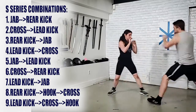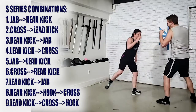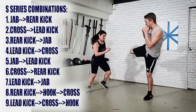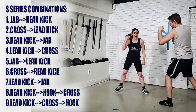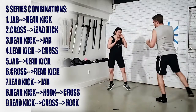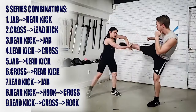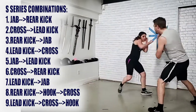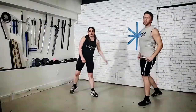Ready? Five. Jab. Lead kick. Jab. Lead kick. Ready? Six. No, I'm sorry. Six. Cross, rear kick. Cross, rear kick. Seven. Lead kick, jab. Yep, you're right. Go again. Seven. Lead kick, jab. Lead kick, jab. Go for eight. Rear kick, hook, cross. Rear kick, hook, cross. And go for nine. Lead kick, cross, hook. Lead kick, cross, hook.